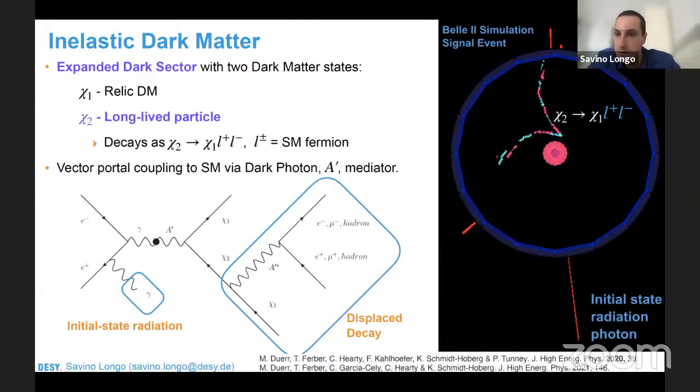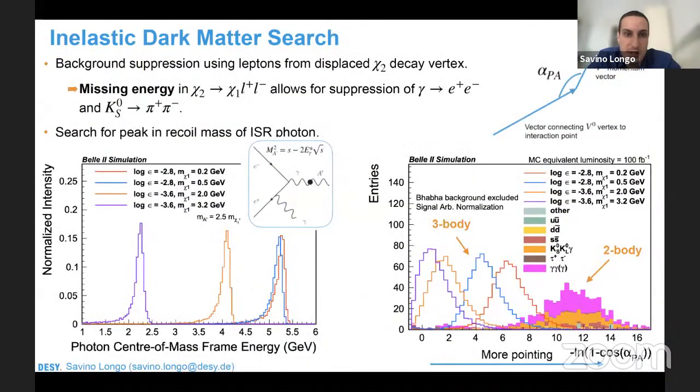And this is actually quite a unique displaced vertex. If we look at the momentum of the 2 tracks, if we tried to add them up, it would not point back to the interaction point. And this is indicating that there's actually missing energy in the displaced vertex decay. So this comes from the Chi-1 emitted and is quite a unique signature in terms of displaced vertices. And we'll see this is used for background suppression. So the way this analysis is performed is we use the V0, or the displaced vertex, to tag the event.